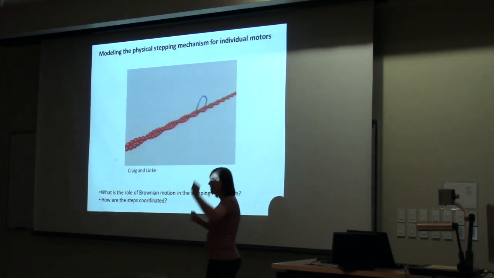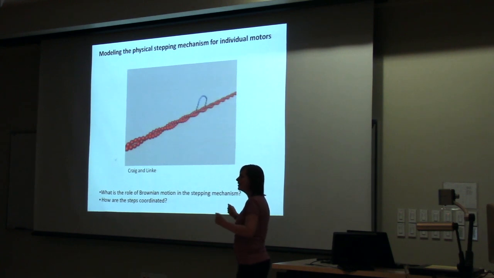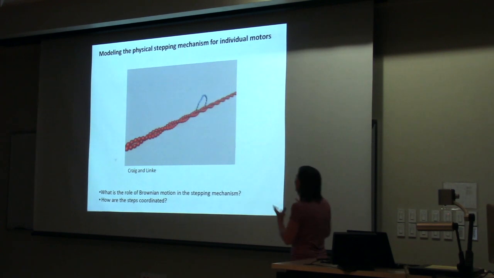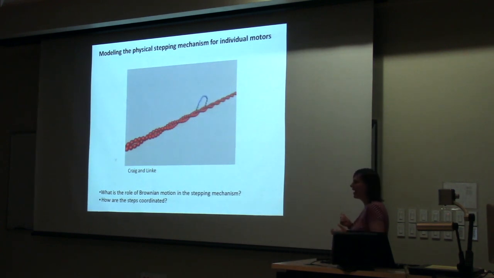It has constant forces hitting it every which way, so its movement is going to be very thermally noisy, like what you can see in this movie. And so a big question is, how does it contend with that type of thermal motion? Is this a problem for it to overcome? Is there some way that it can make use of this motion to actually help with its stepping mechanism? So that's one area that I was interested in.